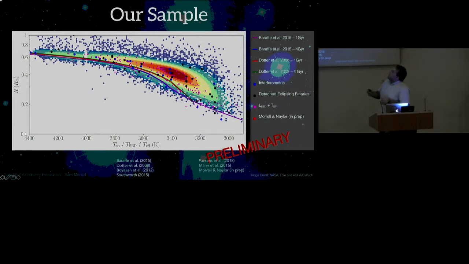More interestingly as well, the Mann et al. sample temperatures appear to be systematically warmer than our sample. But even more interesting is that there is still this very, very clear scatter on the sequence. And we want to know, finally, is this a result of the intrinsic physical scatter on this sequence, or is it the result of uncertainties?